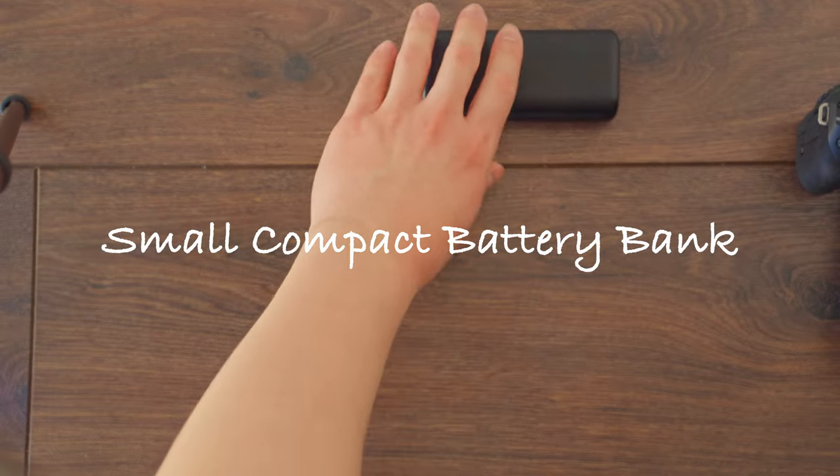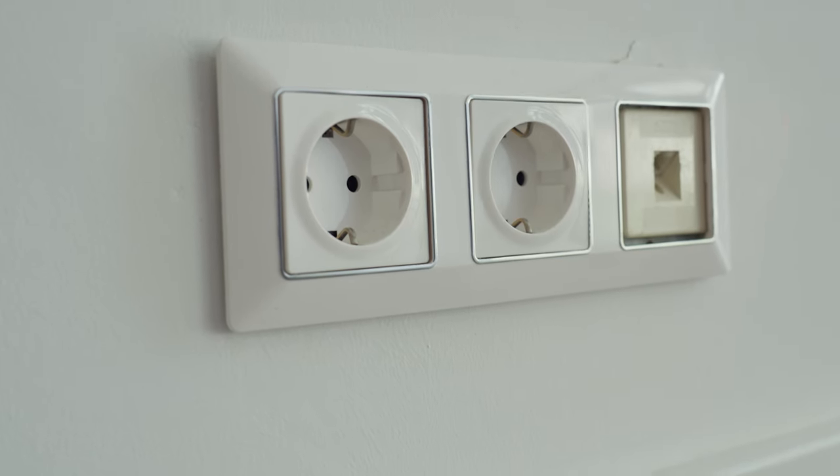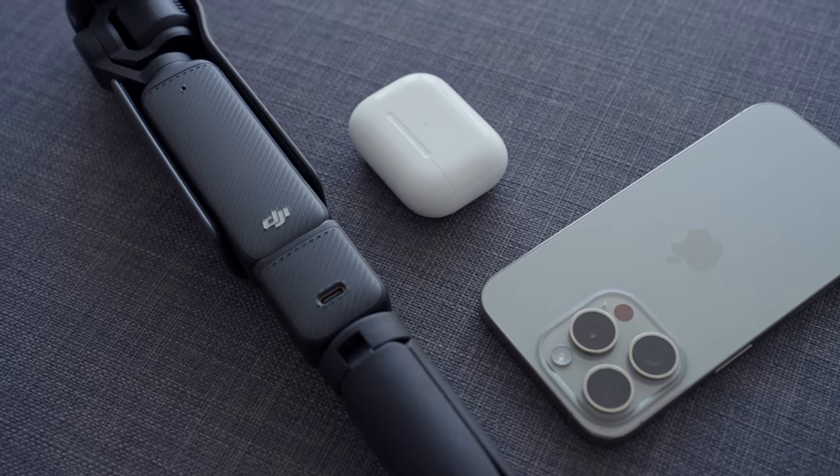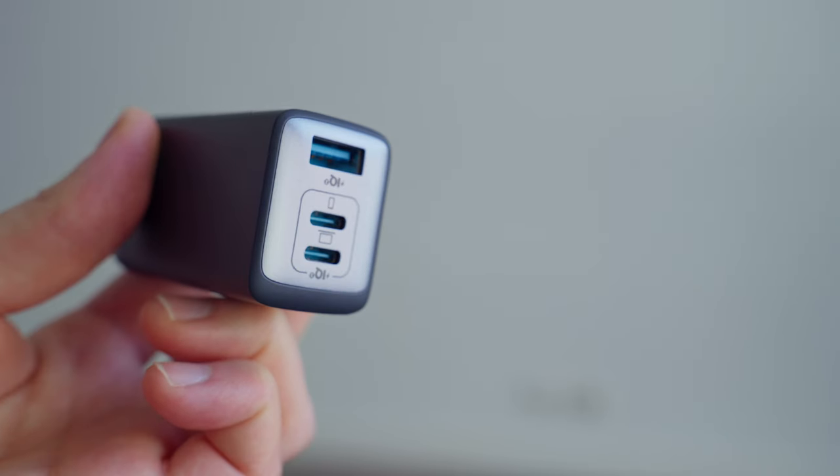The second add-on I recommend for the amateur level is a nice compact portable charger. I used to carry around huge 20,000 milliamp-hour portable batteries — way too heavy and bulky. I also didn't use them as much as I thought I would because I wasn't really away from power outlets as much as I expected. I really only recommend a portable charger at the amateur level because now we have more than two devices, meaning there's more chance something gets forgotten when charging. A nice small compact one is all you really need for emergencies.